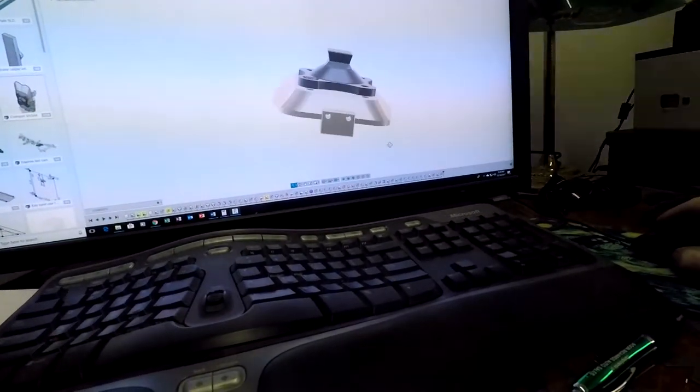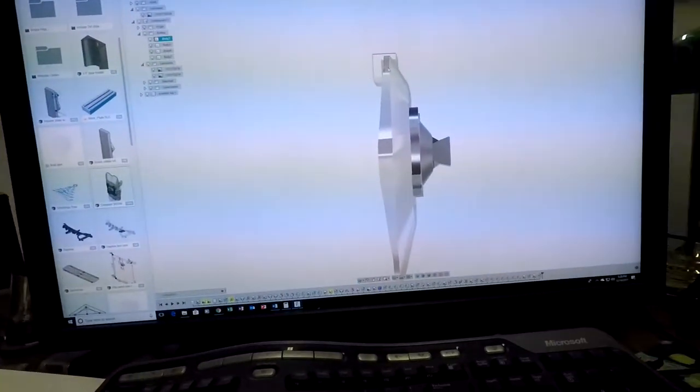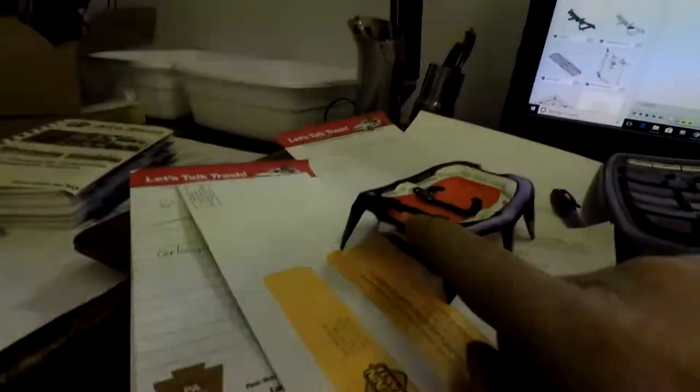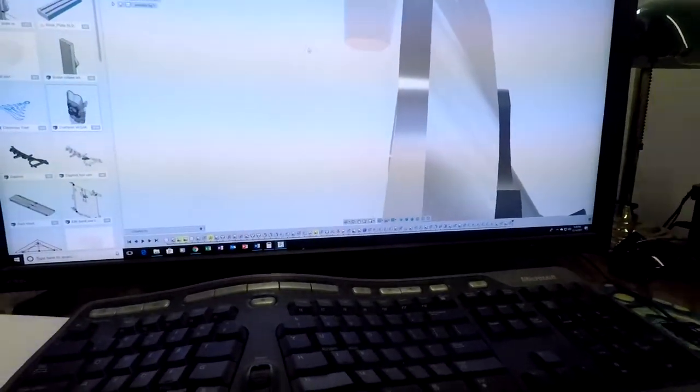And that will bolt right to there, and you can see that it has the tab right here. This guy. And that will slide in to here. So that will lock the back in there. So now we need to attach the front.